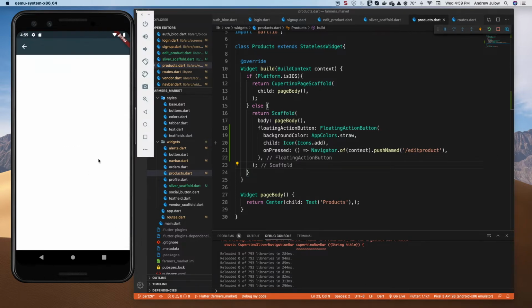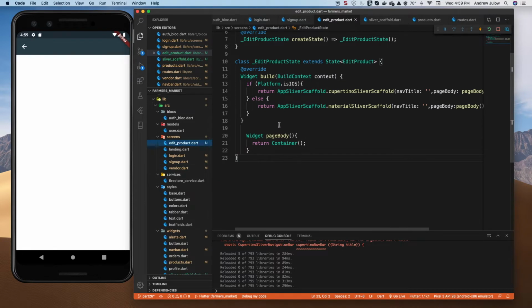So I'm going to go back into that page. Let's revisit edit product and start to put our fields on the screen. And so for our page body, we're going to want a list view, and we'll give it some children. And let's start with, so I didn't do a title up here, but let's do that actually in the page part. We'll add something that indicates where we are. So I'm going to say add product for now. Eventually this will be dynamic and shift to edit product, or actually the product's name if we're editing.